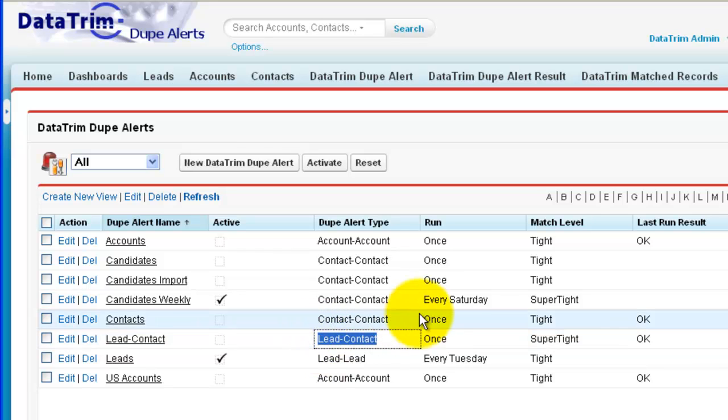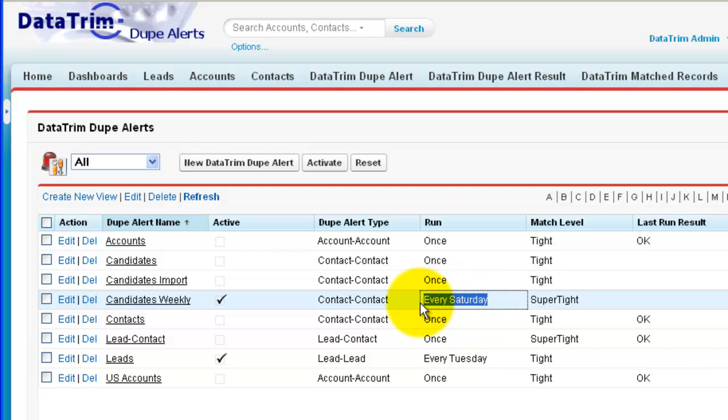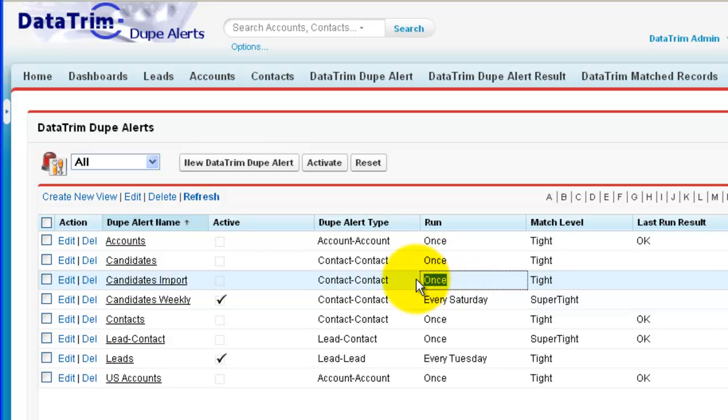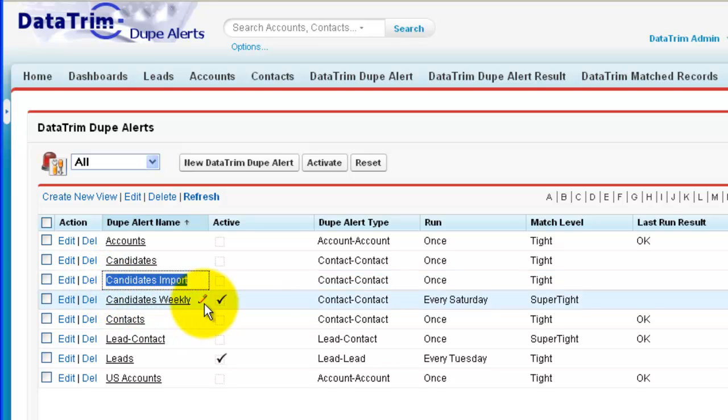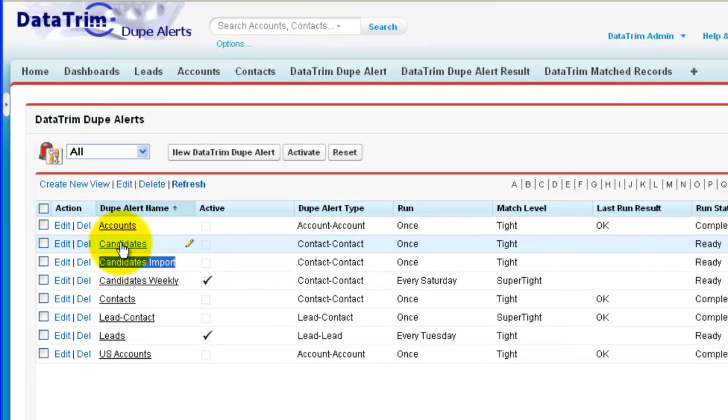Our system has built-in functionality for scheduling the deduplication to run automatically on a daily, weekly or monthly basis based on your needs. But you can of course also at any time run the deduplication as a single-time deduplication, as an example in relation to import or simply because you want to resolve duplicates right away by using the run value once.